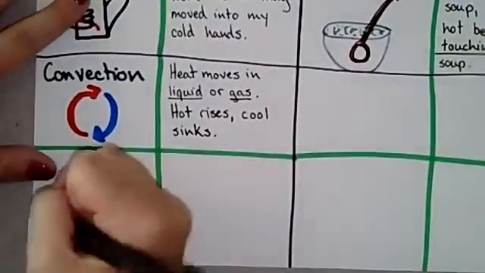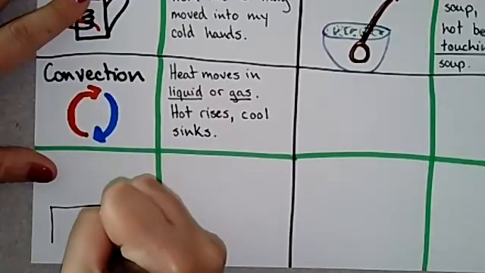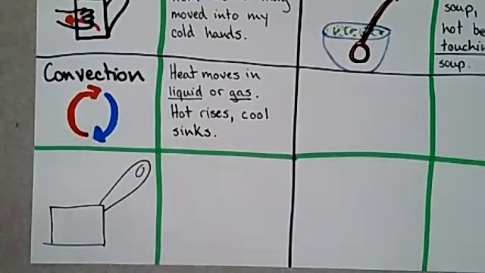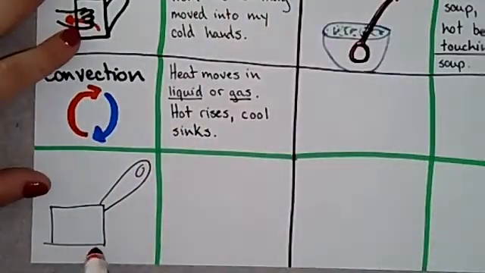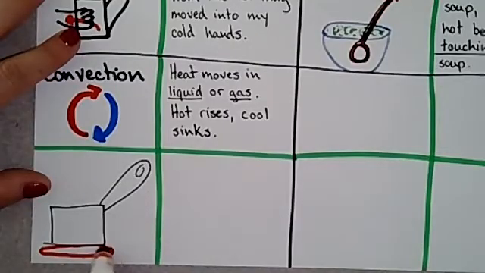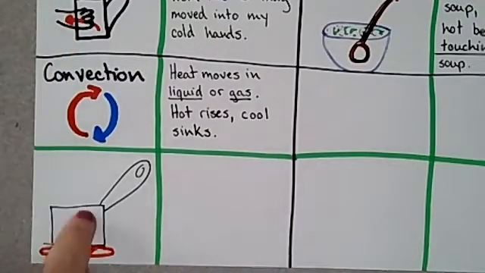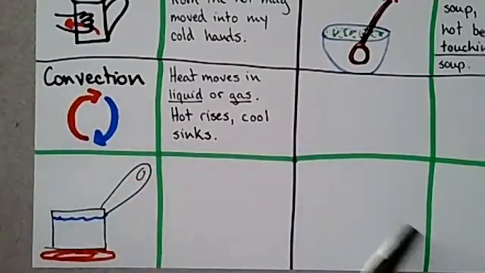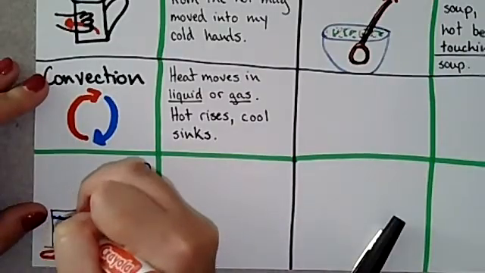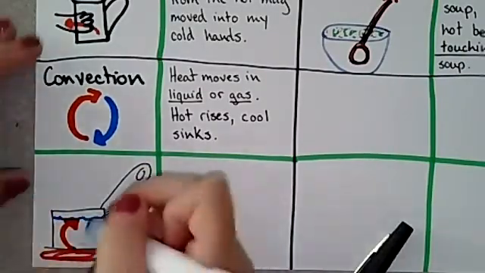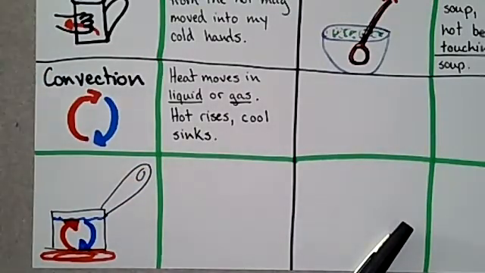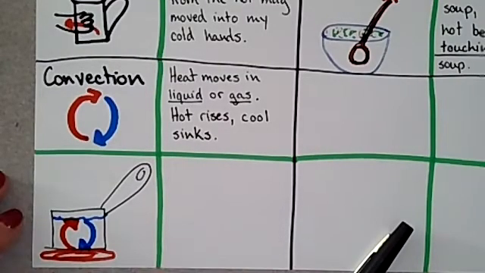All right, so if you are heating up a pan of water, here is a pan of water. What's going on in there is that, yes, the pan is heating up, right? Because it's on the burner. But the liquid inside, there's liquid inside. And what's happening in there is that the hot water is rising. The cool water sinks down to the bottom and it swirls. It goes around and around until all of it becomes the same temperature.